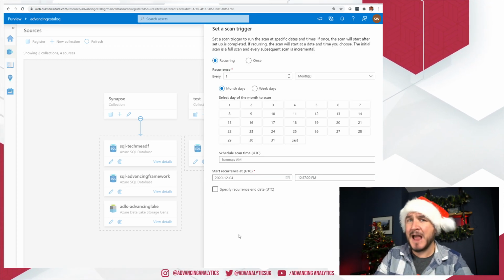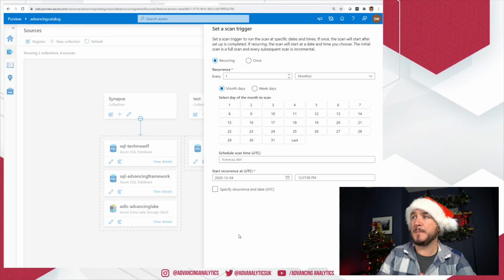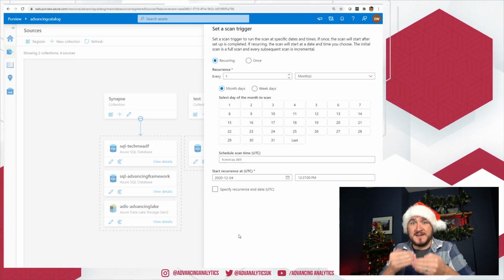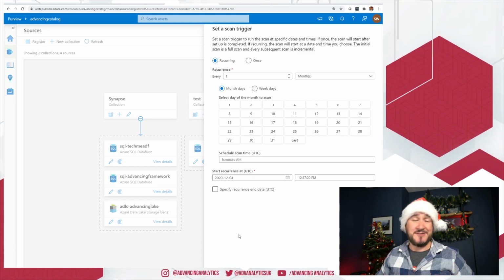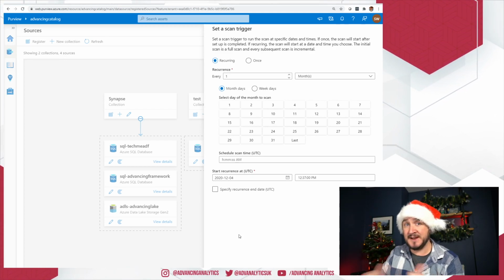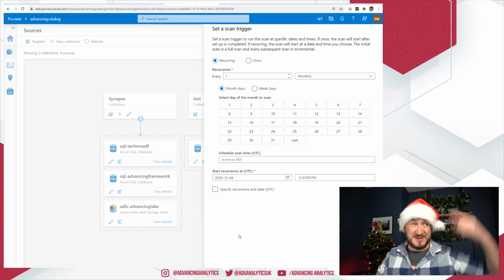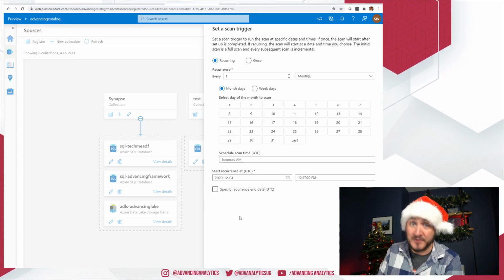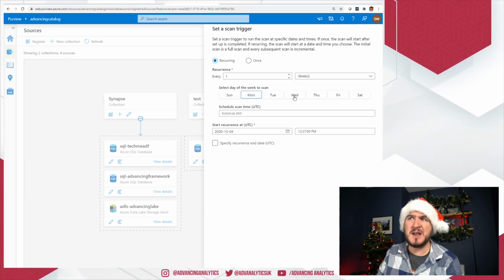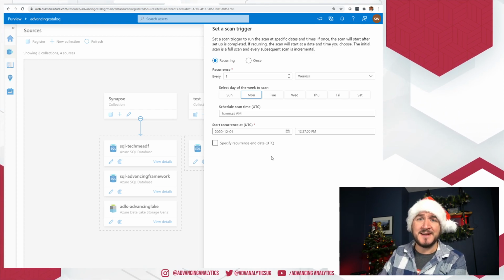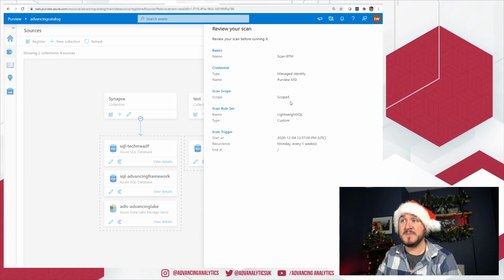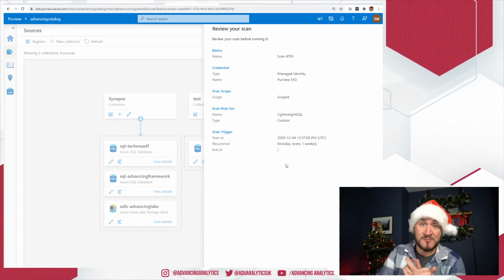Hit continue, and it says, how often do you want me to keep this up to date? Bear in mind, this isn't a live connection. This is a periodic polling of the sources. So Purview is going to run, once a month or once a day or every hour, however often I tell it, a fairly deep, intensive scan of these different data sources. If I've kept all those boxes checked and it's doing a lot of work every time I run it, I don't want to be running it constantly. So I want to poll it every week. Maybe on Monday morning, I want this to run, do all of my polling and bring it together. So essentially a scan is what rules do you want to apply?